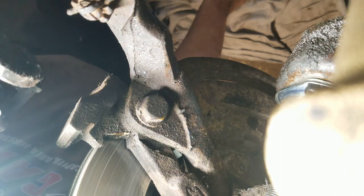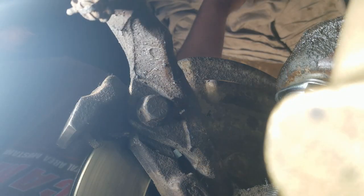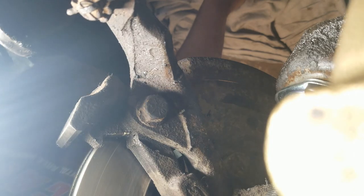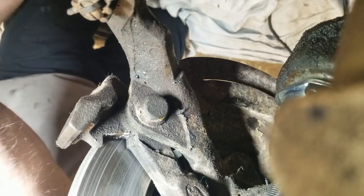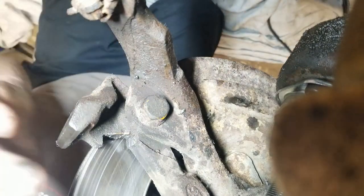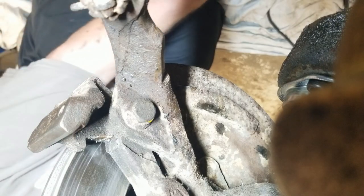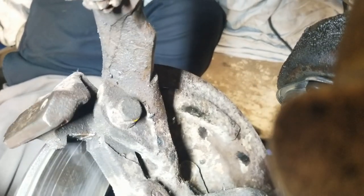So there you go. Now I'll just grab the pry bar, lift the upper control arm and spindle up, and slide it on there. So I don't know if the thing's gonna stay or not. We'll give it a shot, maybe. Of course, I don't have anything to stick this to. Make it stay. Maybe that'll work. Don't know. Get that in on the right angle. Bar in here.